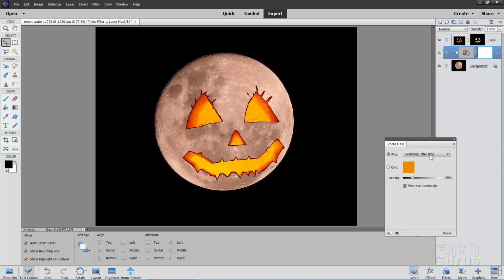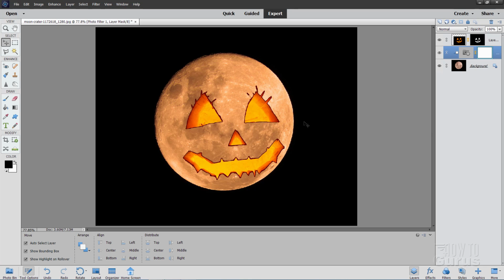Now your standard filter here, the top filter, would be the warming filter 85. That's also the one that we want to use. That's fine. But you want to have the density way up. I have mine set at 90%. And as you can see, that goes real orange when you do that. There's a little eye right down here. You click on that, you can see it before and after, so you can kind of compare that. So that's a nice orange. Kind of helps to blend in the orange for the face. Okay, so far so good.